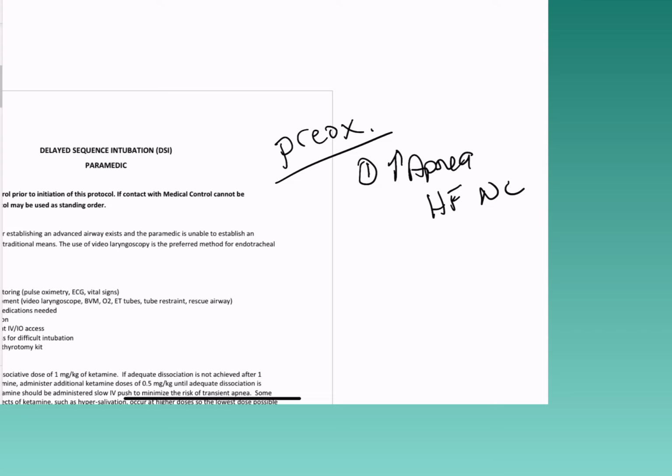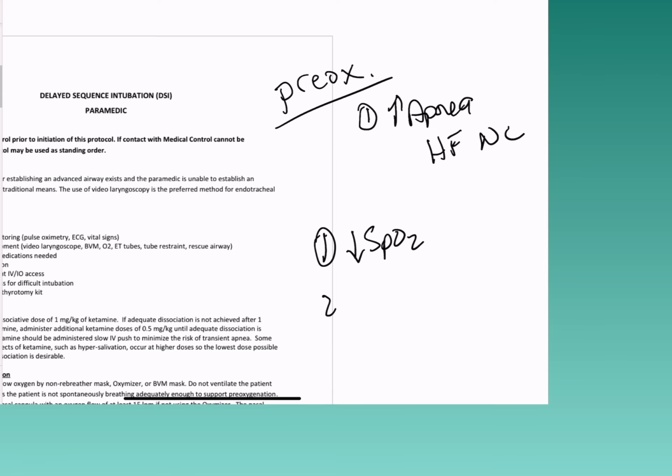We know there are two independent predictors of outcomes in the airway. One predictor is that we let their oxygen level drop, right? So we allow hypoxia. The other predictor is if we allow hypotension. This has been borne out pretty well in the head injury literature, that if we allow either one of those things to happen in our head injured patient, we are absolutely going to increase their risk of morbidity and mortality.